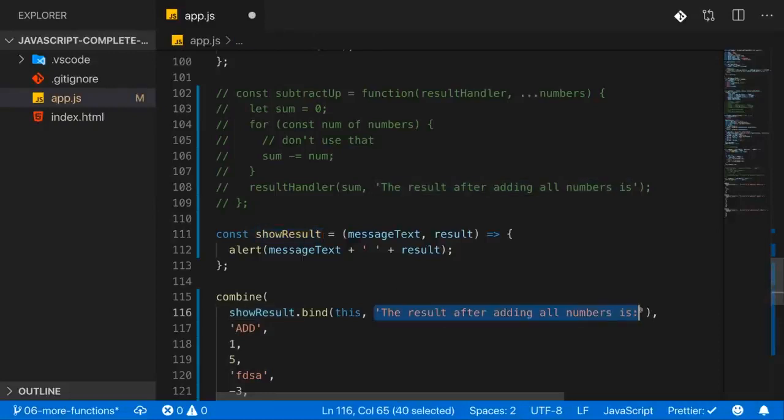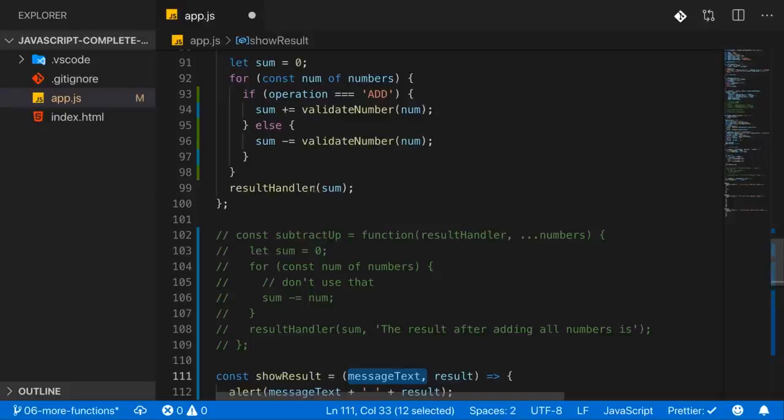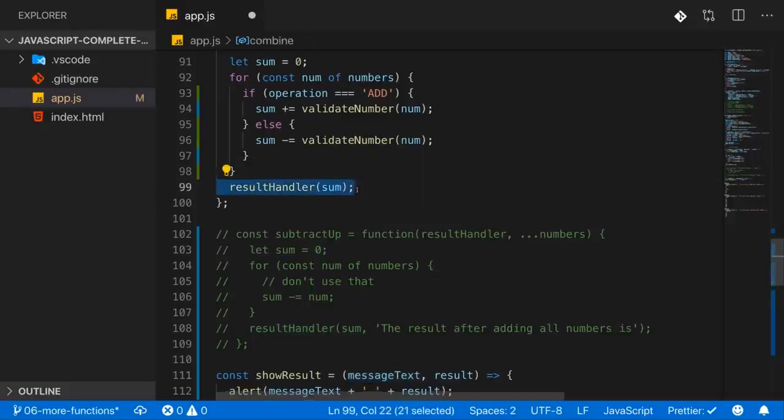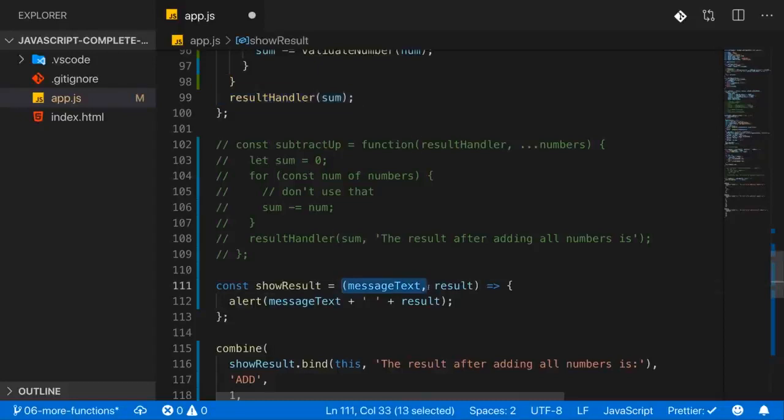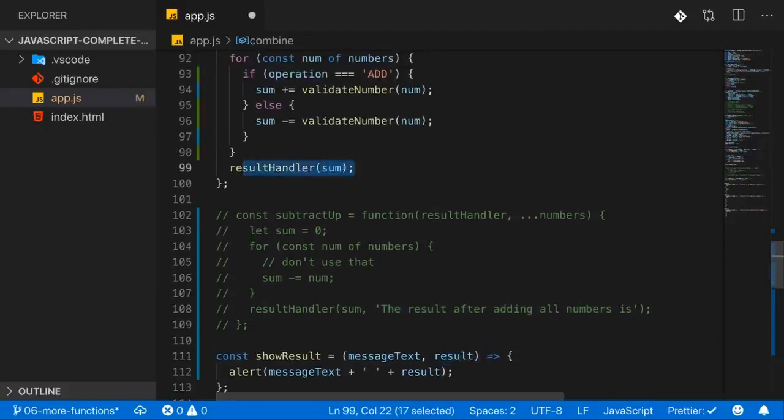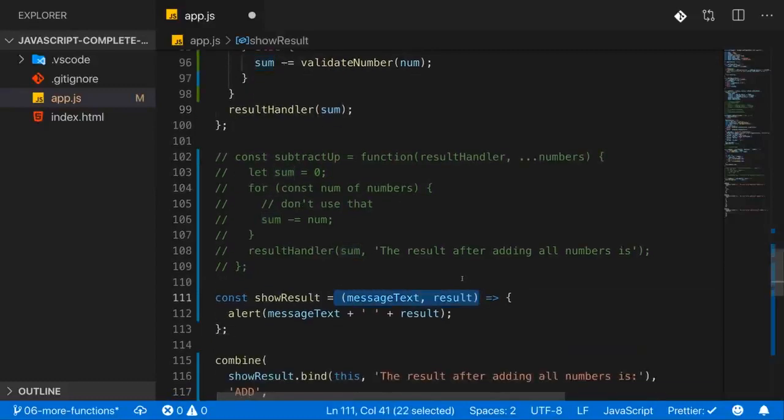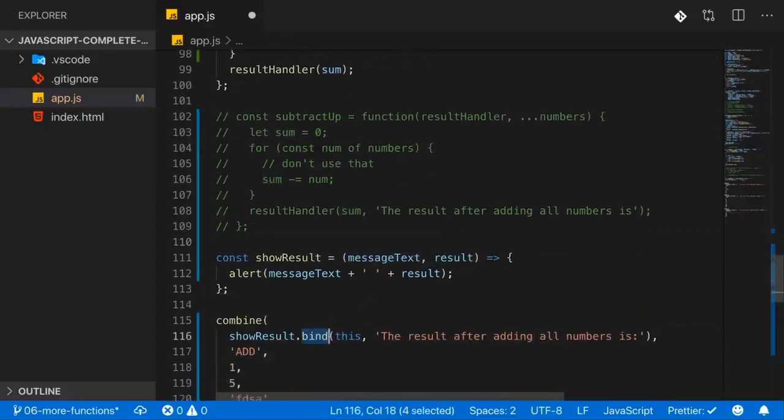So if you bind and set your own arguments, these will always come first, and any arguments which are then passed in the place where you actually call this function will come after your own configured arguments. So showResult will receive both the message text, because you're setting it here, and result, because when we pass it here, this will automatically be appended at the end of this parameter list by JavaScript. And that all happens because of this bind method.